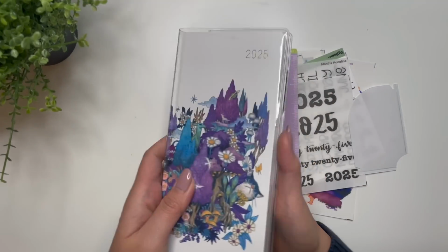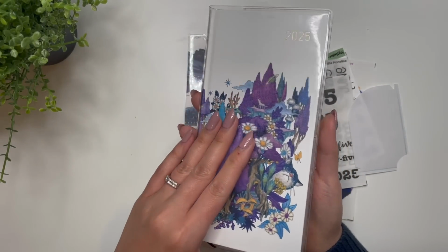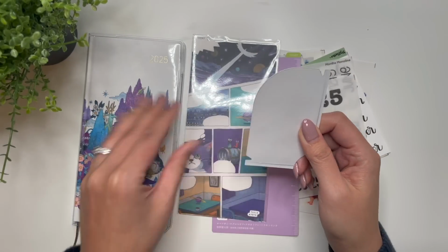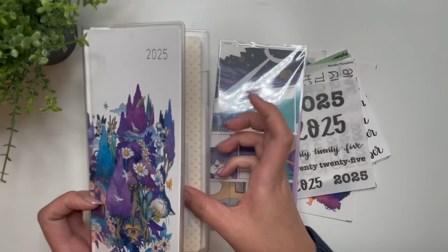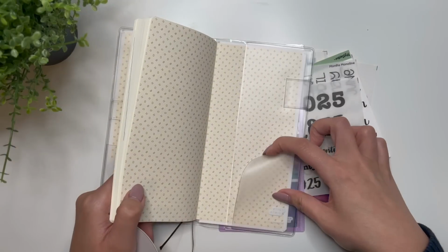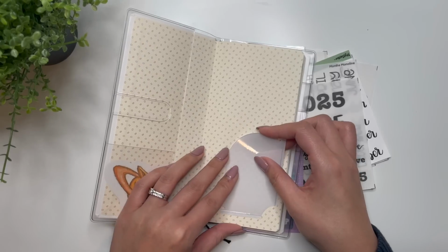So first, before I do that, you'll see that I have the Hobonichi plastic cover on here. This was actually from a previous Weeks, so I didn't even buy a new one. I just used what was on my previous Weeks to put in here. I have this clear pocket, and I'm wondering if I should stick this here to put stickers that I would normally use, or just use the pockets that are here, or even the pocket back here, and maybe save this for a different planner. I don't know. I haven't decided yet.